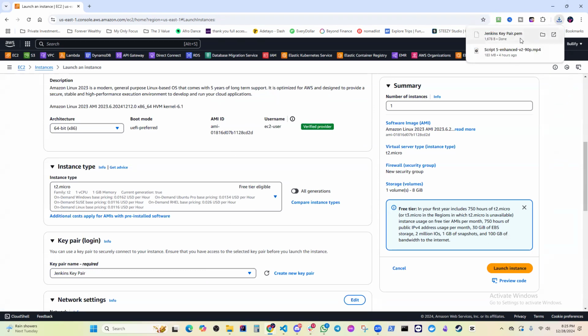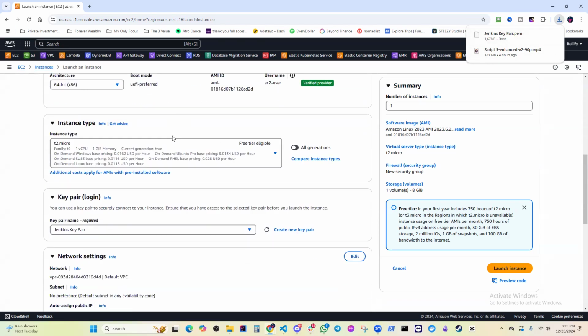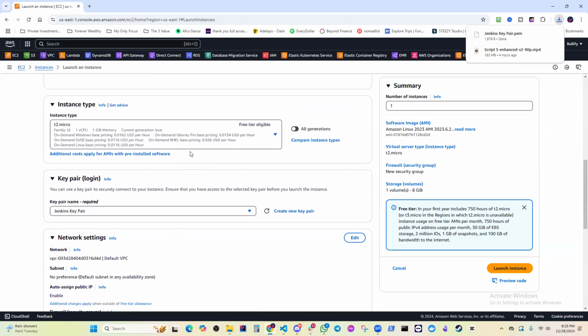That's a file that you need to authenticate into the server. So anyone can't just SSH into your virtual computer. You need this file and then point it to the IP address of your server. I just want to explain that because I want to make sure people understand that.